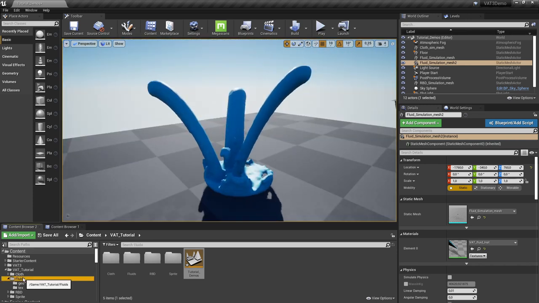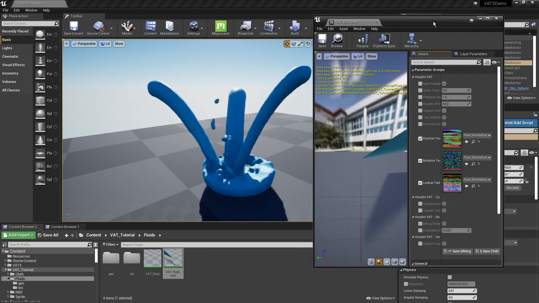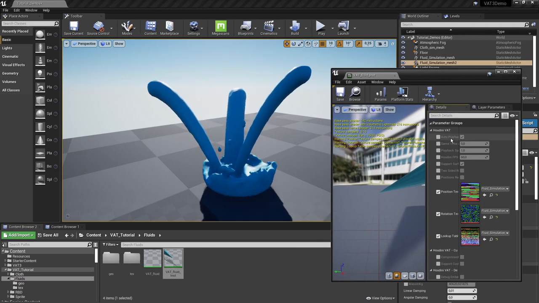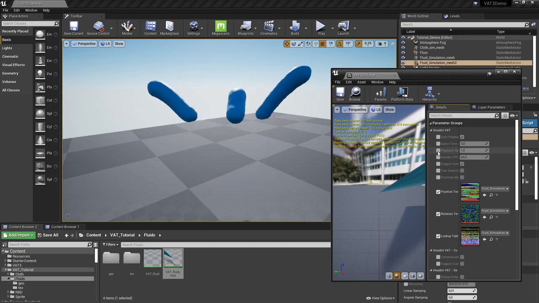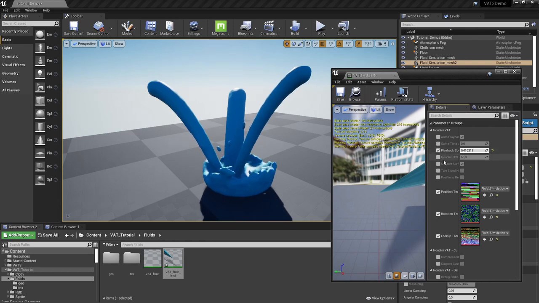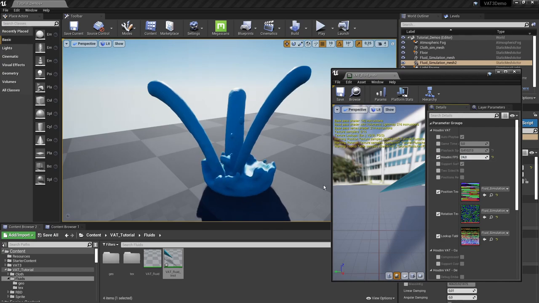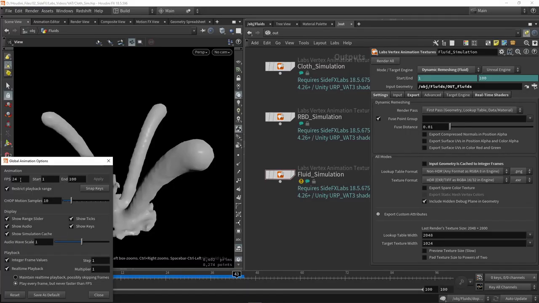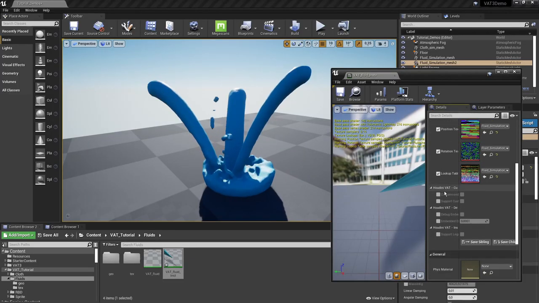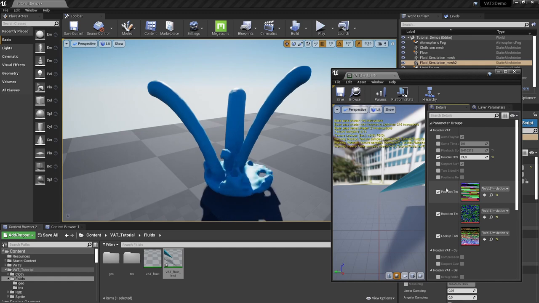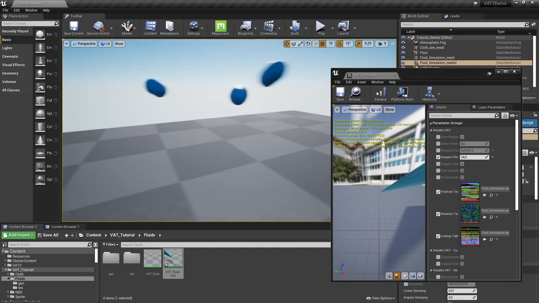So now let's go to some of our settings here. So we have our auto playback. Then we have, for example, our playback speed. So if you want this to be faster, or if you want it to be like a bit slower. Then also interesting is our FPS. So in Houdini, I actually used a lower FPS. The default is 24, so it's quite recommended to actually keep a consistency there. So in Houdini, at the bottom here, we can open our animation settings, and this is our FPS. Then there are some more settings you can play around with, but by now it should be working as expected, like you could see here.